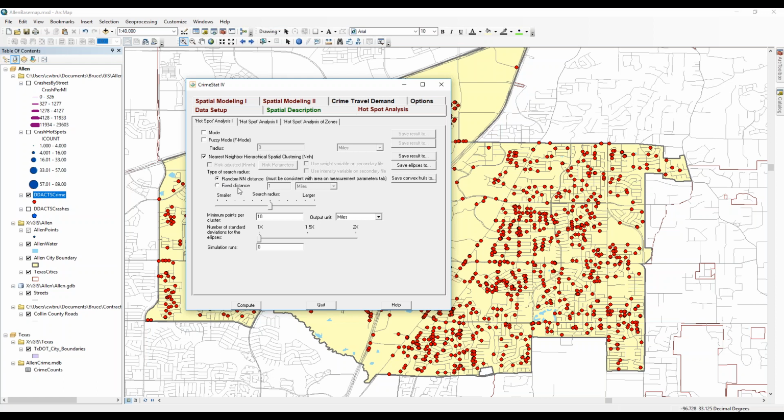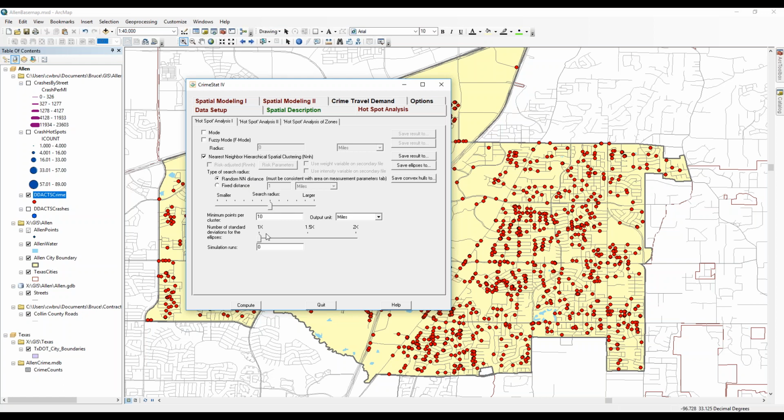And the way this works is it basically figures out, all right, you've got all these dots in the map. If these dots were distributed randomly across the map, what would be the expected mean distance between each dot and its closest neighbor? And then this routine will look for points that are closer than that, significantly closer than that, depending on where we specify the search radius. Right, and it will identify those particular clusters.